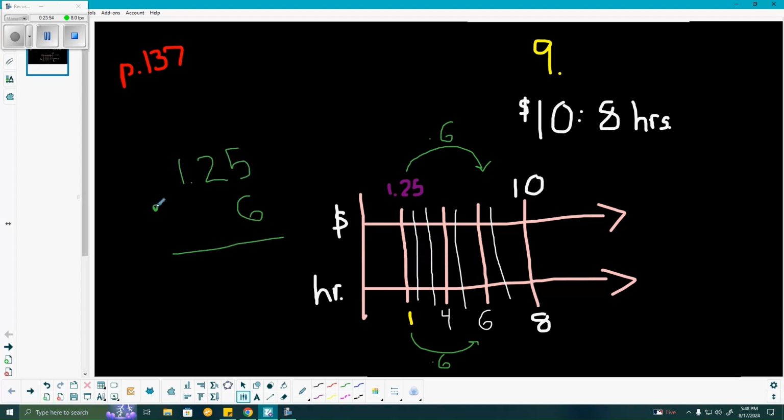Let's go over here and do that math real quick. Remember to use a dot for multiply. 5 times 6 is 30. Carry your 3. 2 times 6 is 12. Plus 3 is 15. And then 6 times 1 is 6. Plus 1 is 7. Don't forget to bring that decimal point straight down. $7.50. If you wanted to rent a kite for 6 hours from this business, it would be $7.50. That is all for the review on page 137.